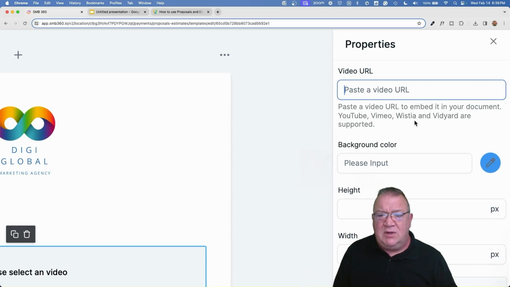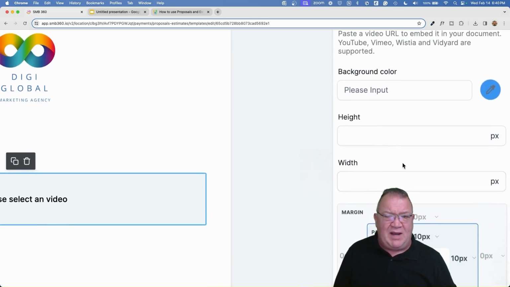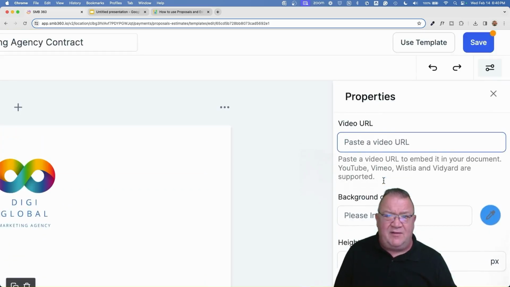It's a problem. So right now, the only way you're going to get around that, you can still host your video inside of Highlevel. There's no reason why you can't. You'll just have to go to the media library first, then go to the video, right click on it and say get link, take that link and come here and put it into the video link here. And then you can choose your background height and stuff like that of how you want to position it.